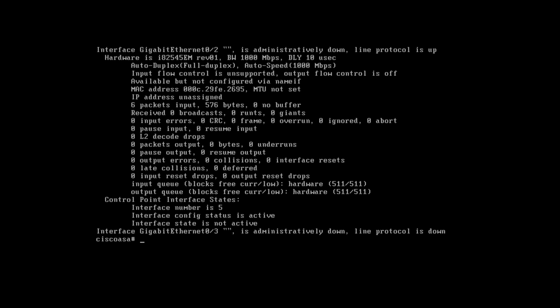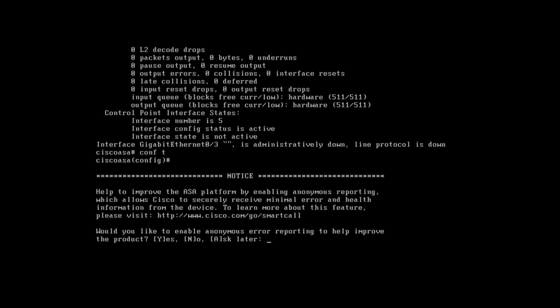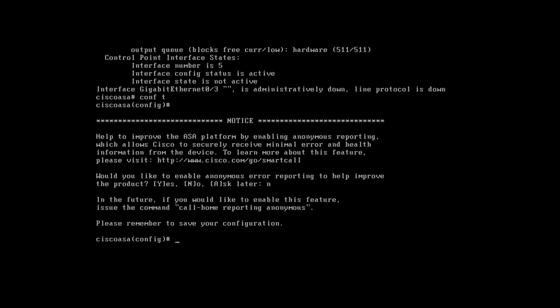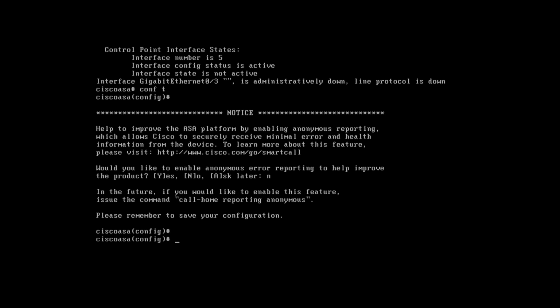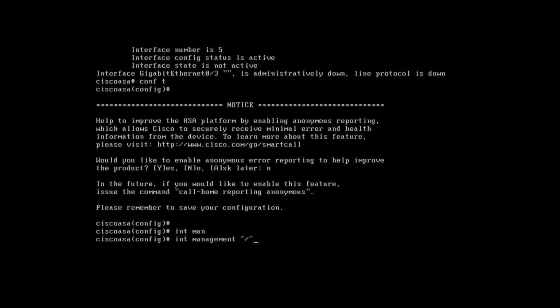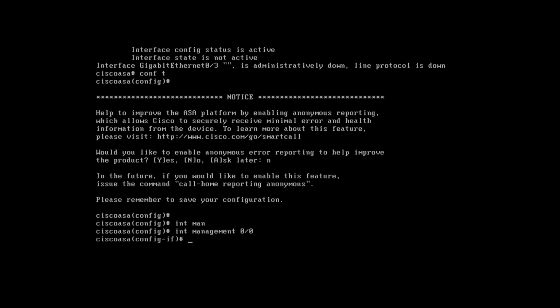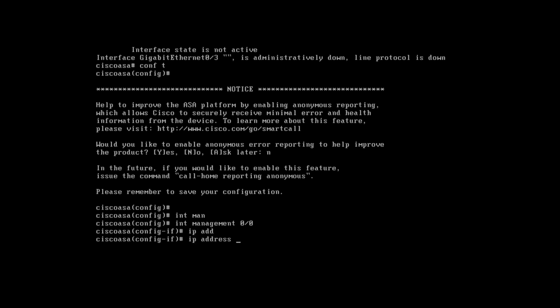So now that that's done, what we can do is we can start to configure the interfaces. So we'll start with the management 00. Oops. Numlock, and we'll do IP address.